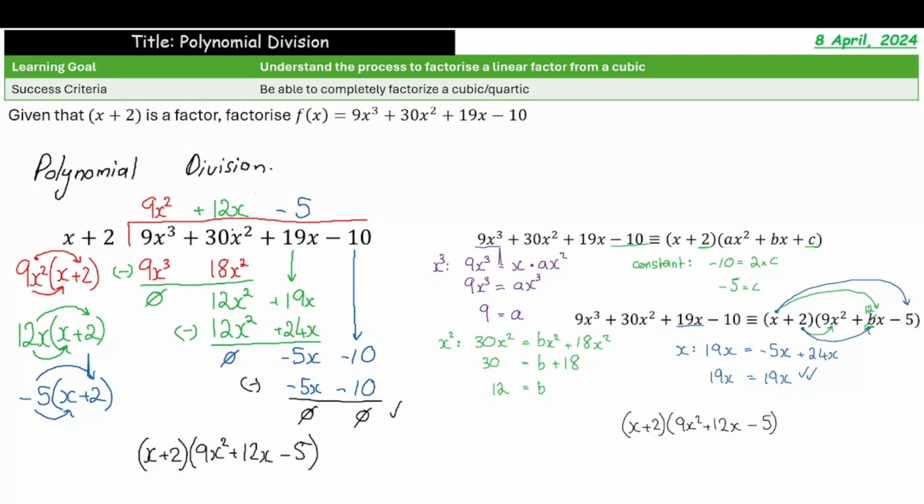The other way, which actually is a much faster way, but only works when you know it's a factor, so you know it's completely divisible, there's no remainders, is the one on the right, and it's known as equating coefficients. I will be showing you both methods, so just remember that the right hand side works only when you know it's a factor. The left method works for any, including remainders and improper fractions you're trying to do.